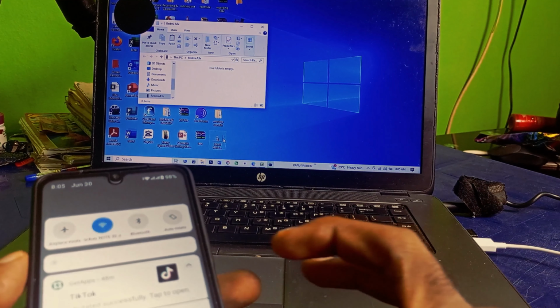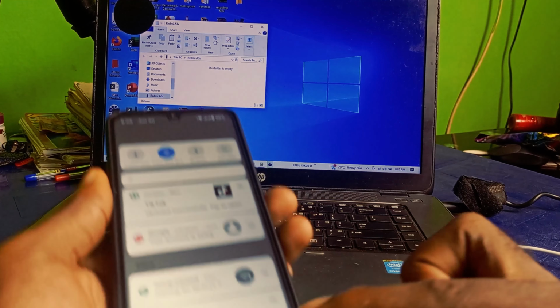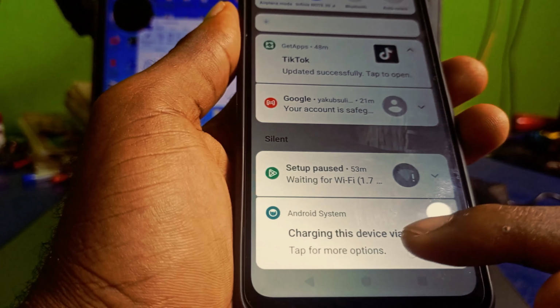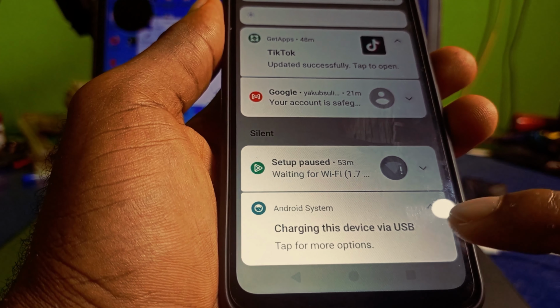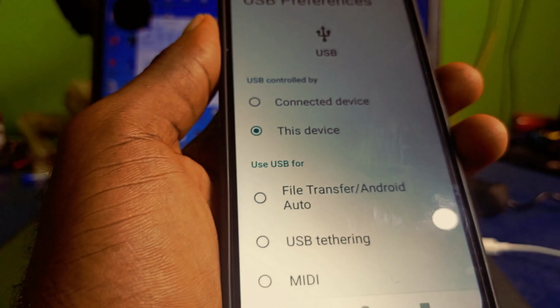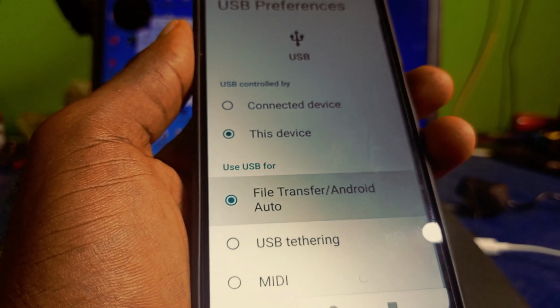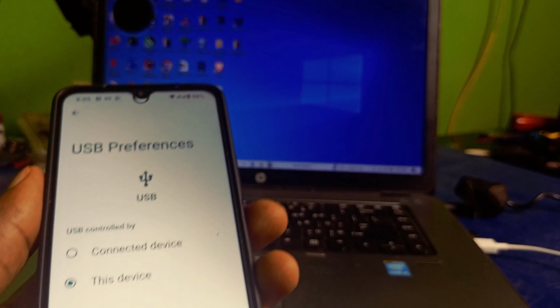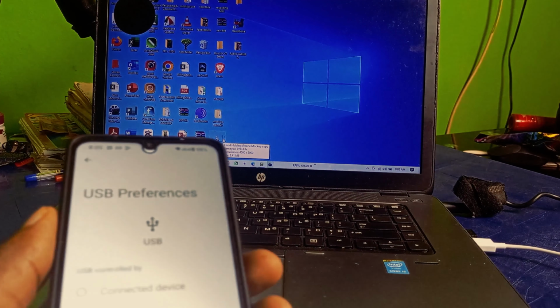Then tap on charging this device via USB. Click on that, and it takes you right here. Next thing you need to do is to switch to file transfer. Click on that. Once you choose file transfer, you see the empty folder message disappear on the screen of your PC.